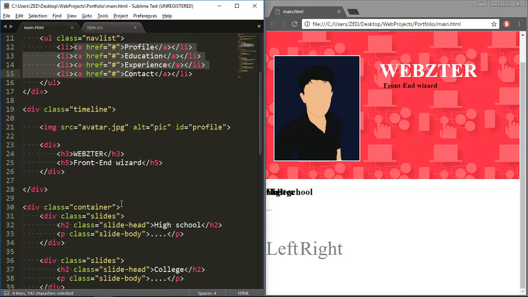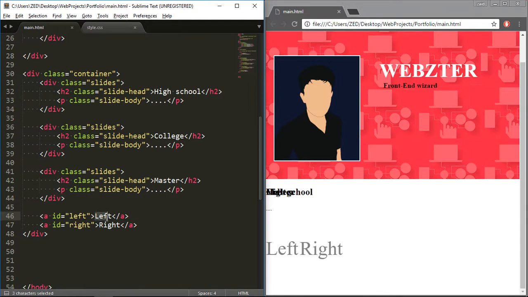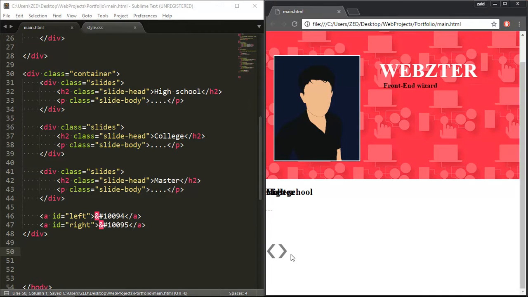So instead of left and right, we can use a code which is ampersand hash 10094 and ampersand hash 10095. Save that, and these are the hash codes for less than and greater than symbols over here.